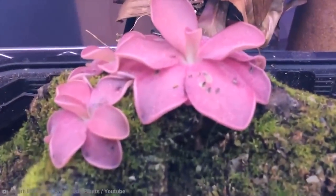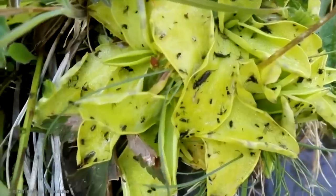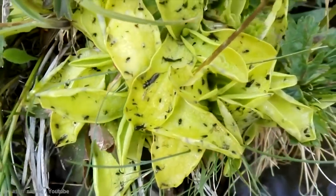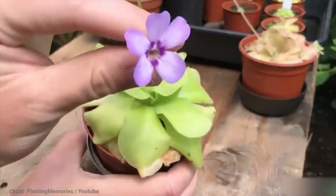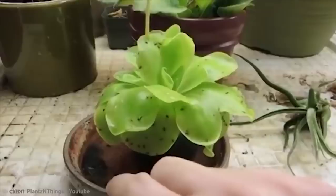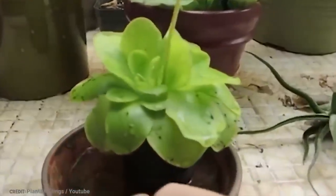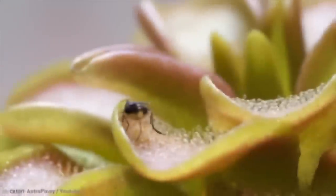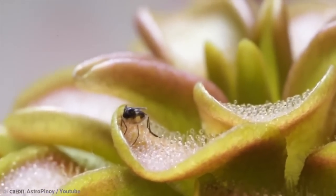You'll notice that this plant, like others on the list, can be found in damp areas such as bogs, fens, wet heaths, and rock crevices. Like many other plants discussed, the main problem for the Butterwort is that it doesn't have enough resources in terms of living space to get the nitrogen and energy it needs to survive. However, it has become able to devour insects to get what it needs.